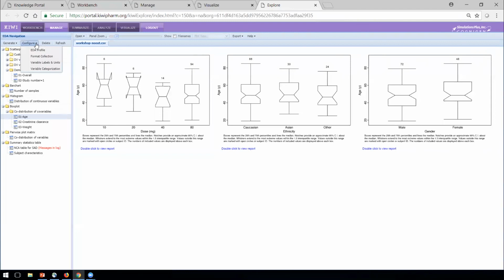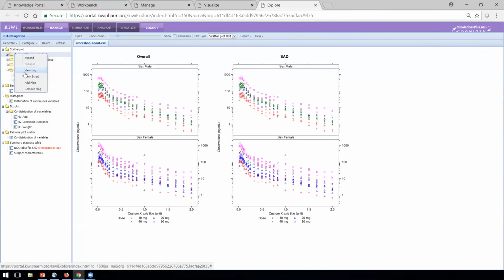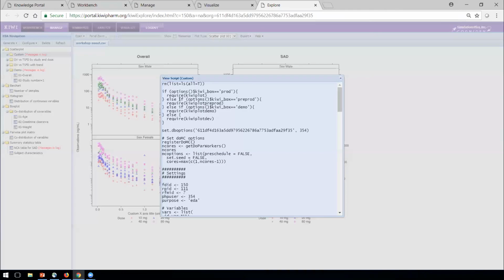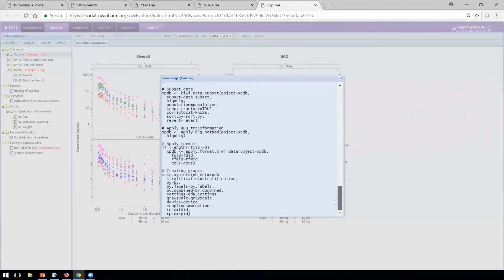The second one is the fact that you have to create profiles to generate plots or tables. Those profiles are actually transformed into R scripts that are executed in the background, and those R scripts are actually the things that create your plots.